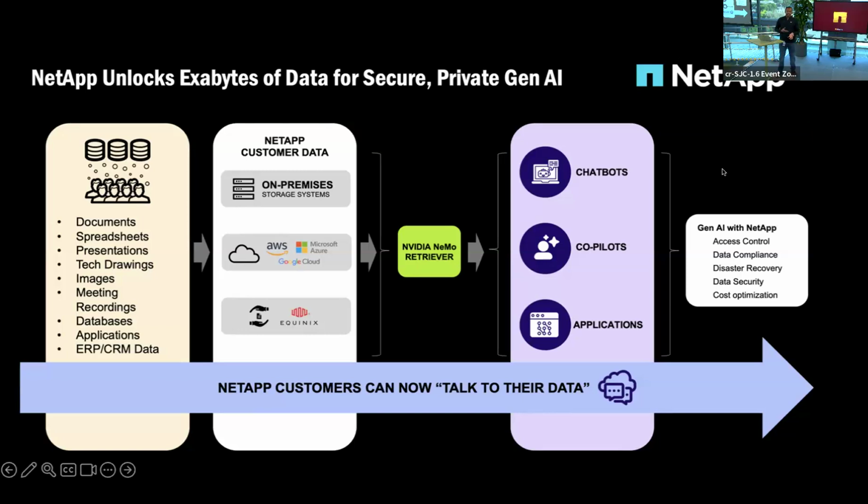And what extra NetApp provides there is the data management with respect to access control, the compliance of data, the disaster recovery, data security, and the cost optimization. The most important use case when it comes to RAG, the private data, is data security. None of the enterprise customers wants their data to be accessed outside. So by building the NeMo Retriever within your network, you're making sure your data is not going outside. That is more critical right now with all the enterprise customers. They want to have the private data within their data center.